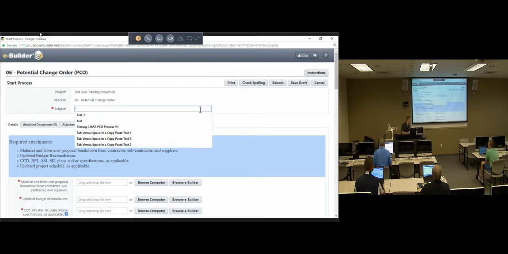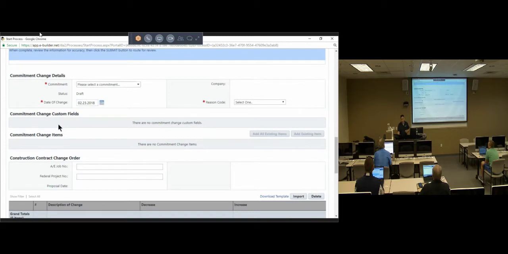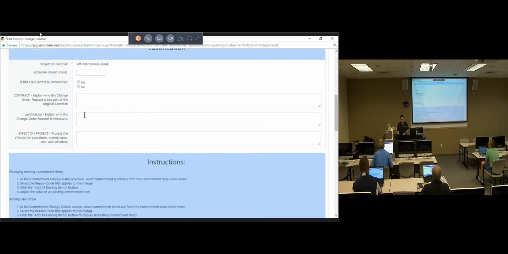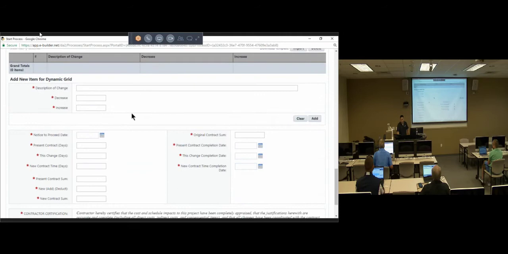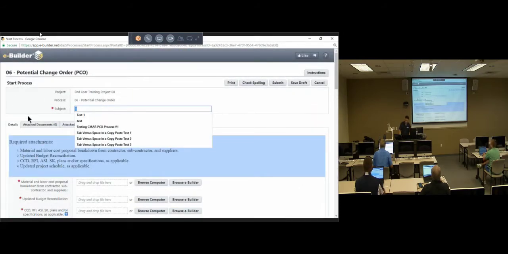Oh, shoot. You know what? I just realized something. We can go through the motions of it, but you'll have to follow along because I don't have specific commitments for every single one of your companies out there. So let's go through the motions, but you'll have to follow along when I start making changes to my actual commitment in the system. All right, so insert a subject line.